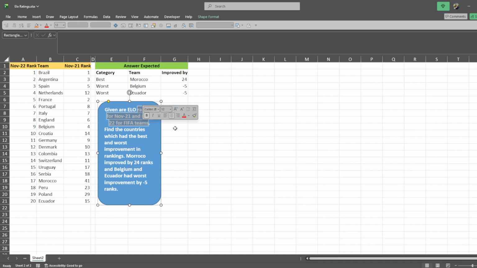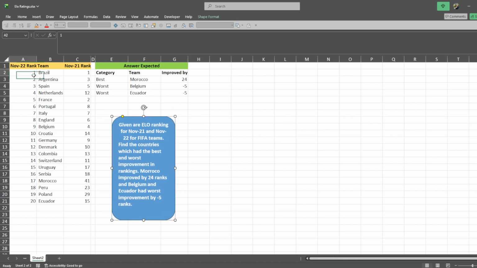Okay, so just a difference, right? So this is a new one, this is the first one. So Morocco. So this improved. Well, that makes... This is the November 21 rank. And this is 22. So I think it's the wrong way around. Because from 21 to 22 it went down. Or rank. It's rank. It's not ELO. It's rank. ELO rank. Okay. It's not ELO, so it's a rank, so lower is better. So of course my mistake.